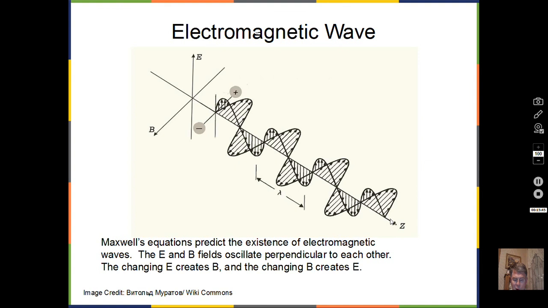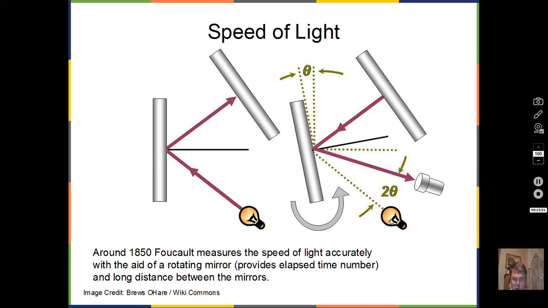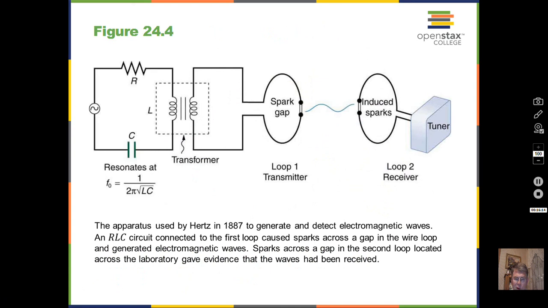So that's where I'm going to pause now for our discussion. Maxwell modified the equations of electricity and magnetism and came up with a prediction. There was this electromagnetic wave, a wave that consists of oscillating electric and magnetic fields. The oscillating electric field creates the magnetic field. The oscillating magnetic field creates the electric field. And this wave propagates through space. This has been verified.